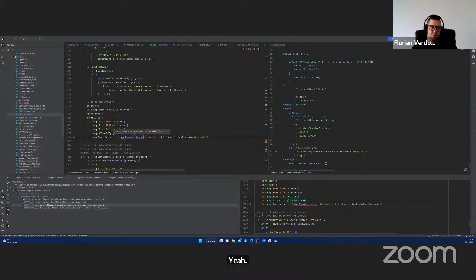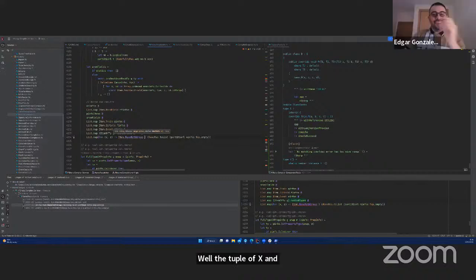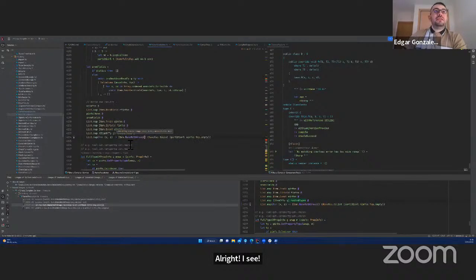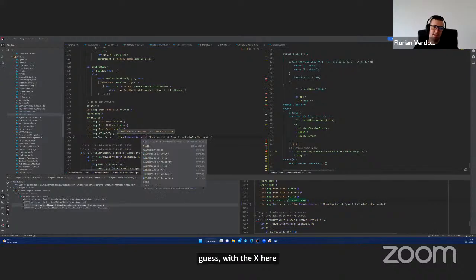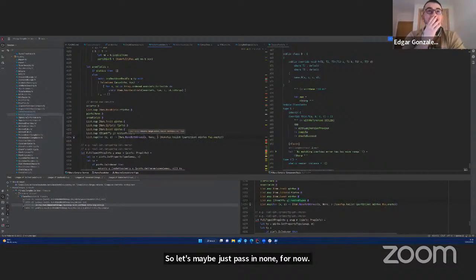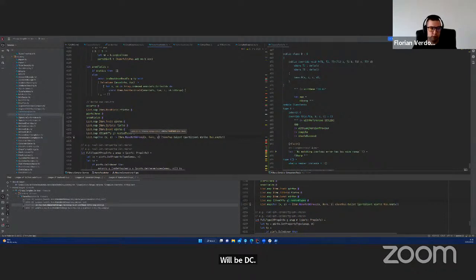And so this is what it used to do, and you were able to just pass in the tuple of X and Z, but we changed this to take the range as well. So let me do that. Let me change, I guess the X here will be the name. Then the range. Well, we're not really sure if we have it, so let's maybe just pass in none for now. Right, and then the next one will be the C. And you still want to have that closing parentheses at the lambda.